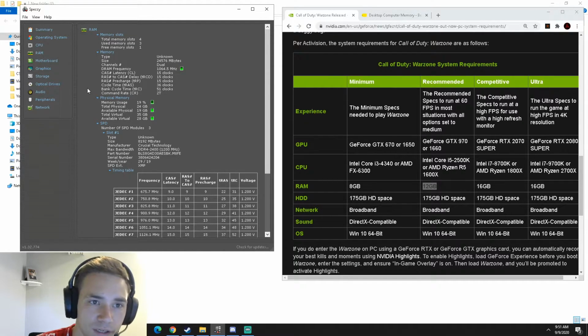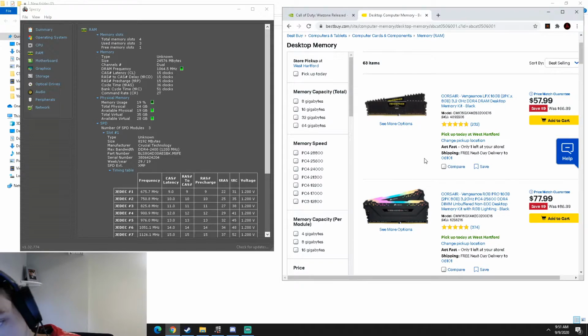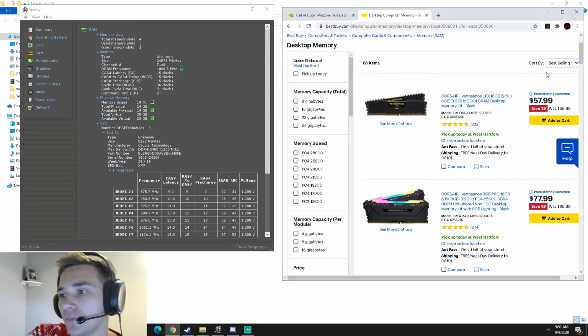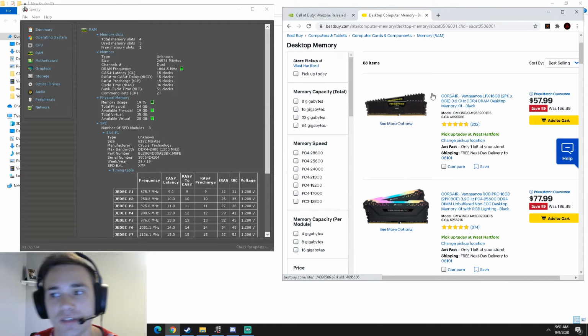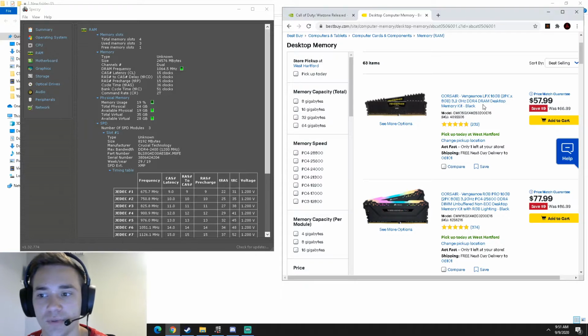From there, all you need to do is go over to Best Buy. The best thing about Best Buy is that you can pick up on location because they usually have RAM on location. So I just went with these. They seemed like the cheapest option. $57 for 2 sticks. This gives you 16 gigabytes of RAM. You might as well just get 16. If you're going to get 8, you should just get 16. It'll help increase performance as well.